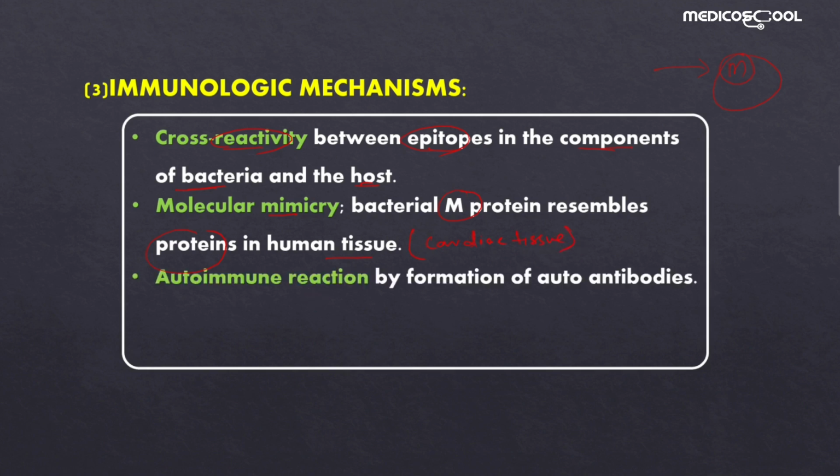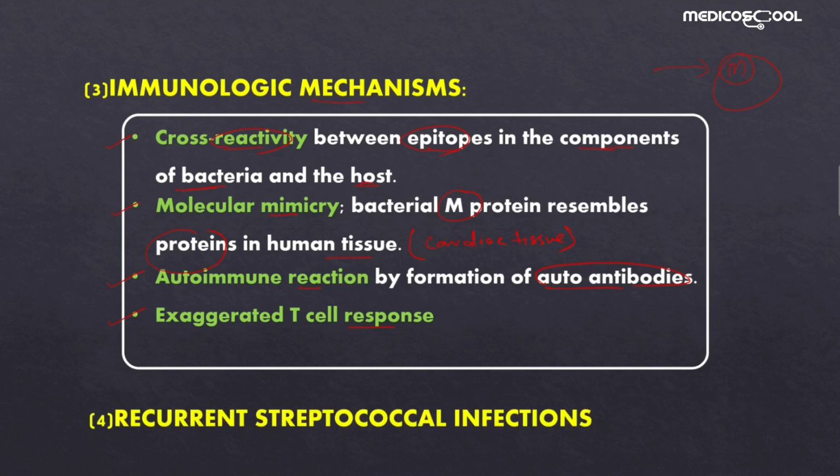The third one is the autoimmune reaction, and this is due to the formation of autoantibodies against the cells, organs or tissues. The fourth one is an exaggerated T cell response against our own bodies. So these are some immunological mechanisms, as we have already discussed that acute rheumatic fever is acute and immunologically mediated. These reasons, like cross-reactivity, molecular mimicry, autoimmune reactions, and exaggerated T cell response, give an individual much more chance of having acute rheumatic fever, and this is the pathogenesis behind its occurrence.